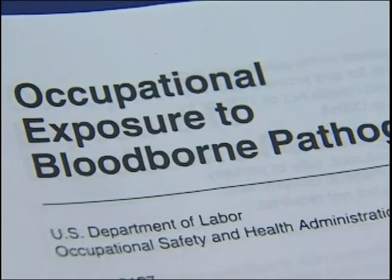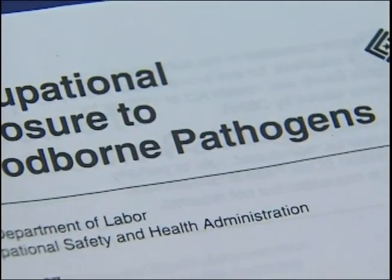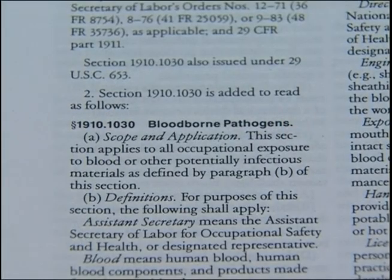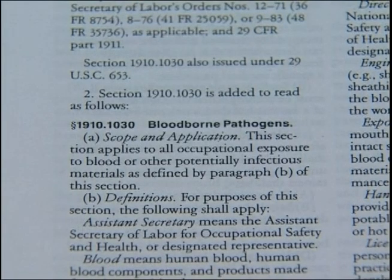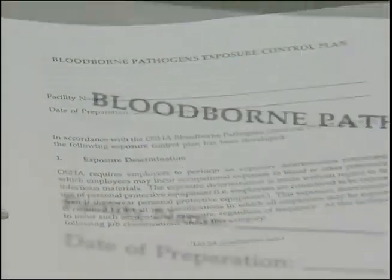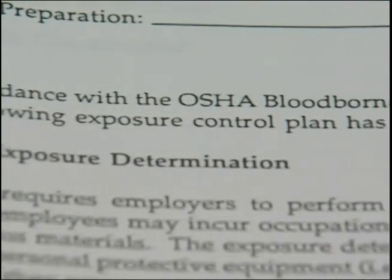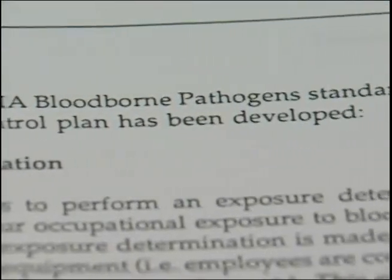The Occupational Safety and Health Administration, also known as OSHA, has regulations designed to help you stay safe around blood-borne pathogens. There is a blood-borne pathogen section in the OSHA standards book. The standard describes requirements your workplace must meet. For example, your workplace must have an exposure control plan that details the procedures in place to protect you from exposure and tells you what to do if you're exposed. Your employer must make a copy available to you upon request.